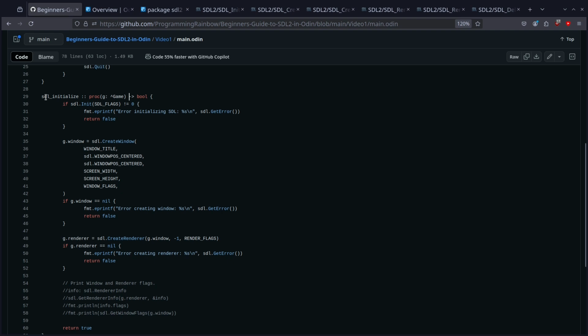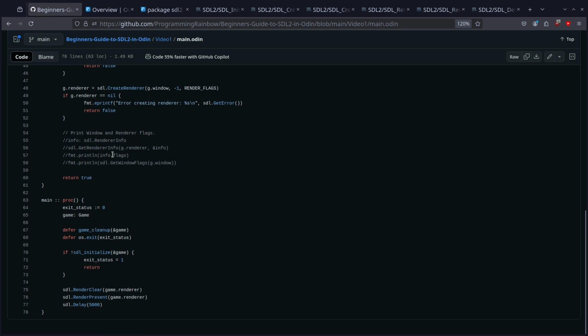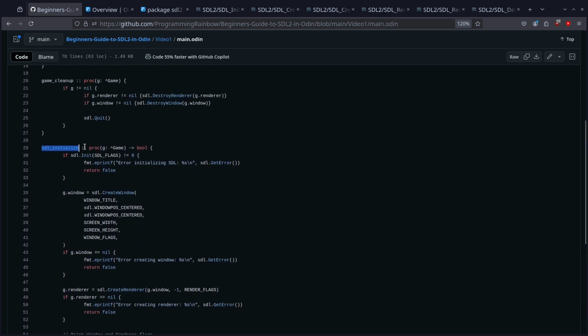So this says I have this name of my procedure. It's called SDL Initialize. I'm just going to call it Initialize because I'm actually initializing things later that won't be SDL. We have the double colons, we have the procedure, and then this is basically a pointer to a game struct called G. That's the argument it's receiving, and it's returning a bool. So you'll see here when we fail out of this initialization and we print this message, then we return out of this procedure with false.